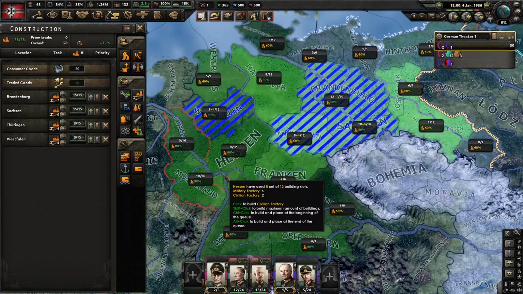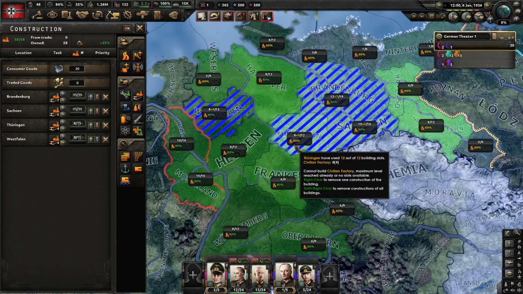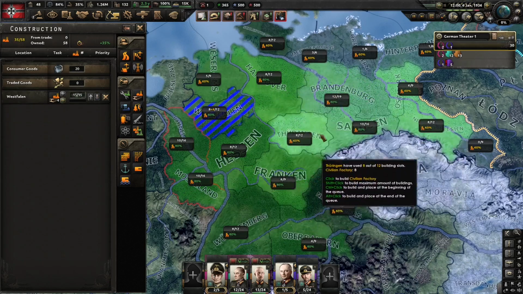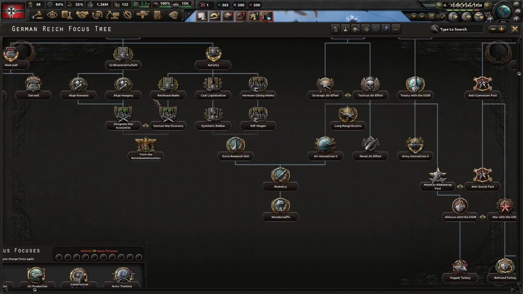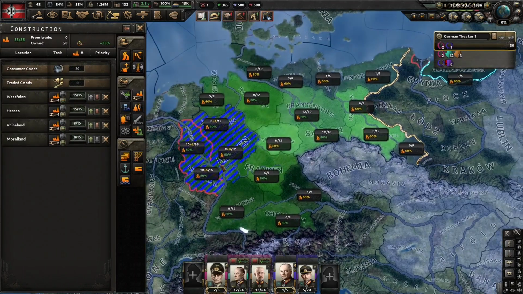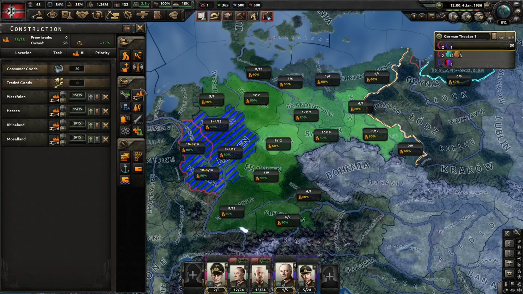So basically what you want to do is start off with civilian factories and try to build in high infrastructure areas. And if you're playing Germany, save these for a bit and mostly build in the Rhine area, because you can get a focus that boosts the infrastructure. So basically, you build a lot of CIVs until '38, and then you shift over to military production.